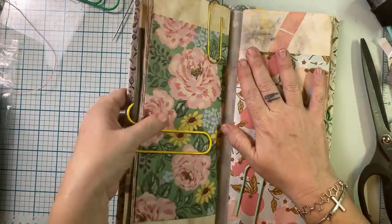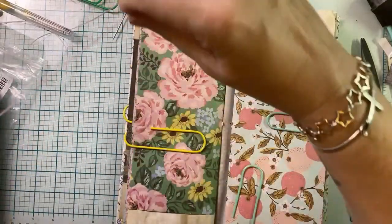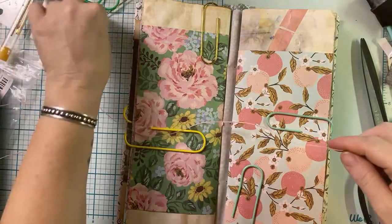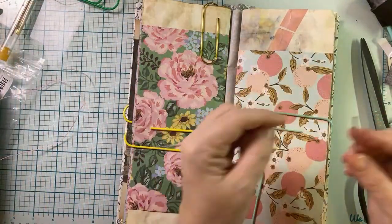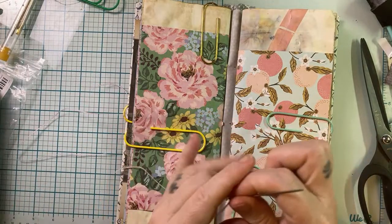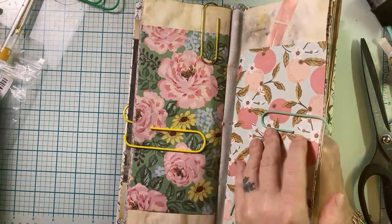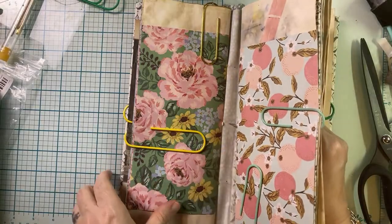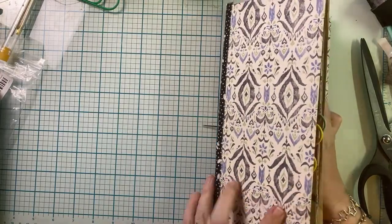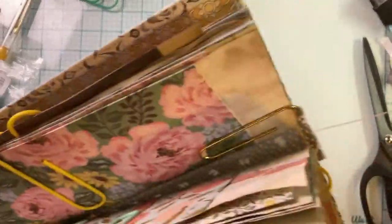I hope this helps you guys, maybe take out some of the intimidation factor of making a journal. You don't have to stitch them in. You can just use elastic, you can use string and just tie it into the book. It's called a flow journal. You can definitely do it. I love flow journals because your pages can always be rearranged. You could use a 3-ring binder to start. You can use all kinds of ways.